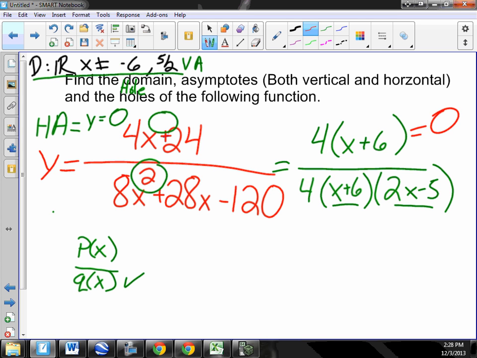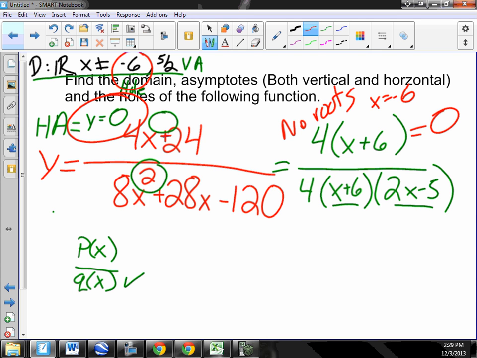What is the only root? Negative 6, but what do we already know about negative 6? It doesn't exist. Right? So the only possible root is x equals negative 6, but we already stated that negative 6 is not part of the domain, so this one has no roots. Which means it does not cross the x-axis. But guess what? I already knew that. If your HA is 0, there's no way the graph can cross the x-axis, right? Because that's not part of the range.